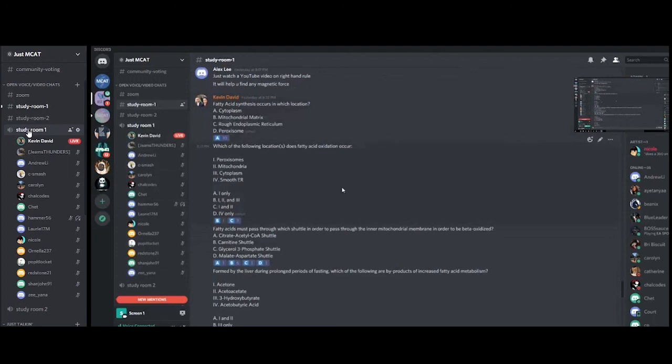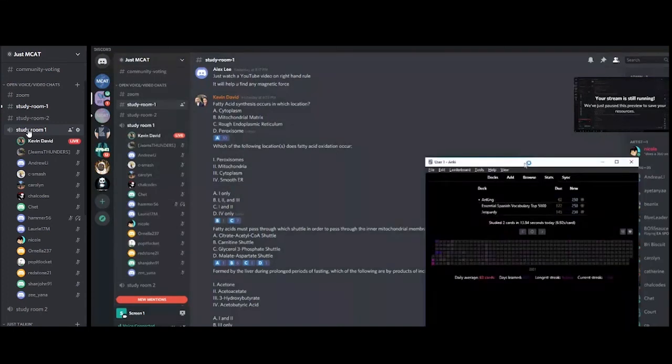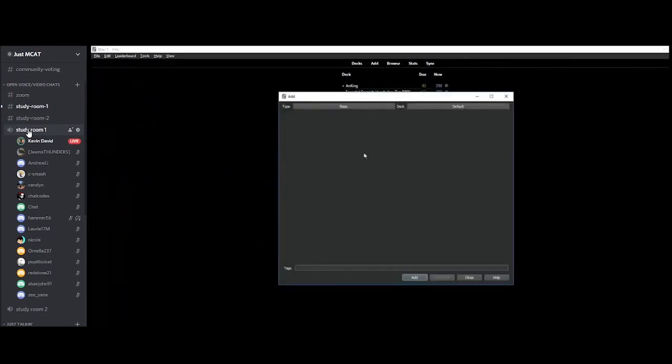So which of the following locations does fatty acid oxidation occur? It's the exact opposite, right? So if I were to make a note card on Anki, right? And on that Anki card, what I would do, let me bring up mine real quick. And maybe you guys want to copy and paste these questions, right? If you're not sure about it, copy and paste them. Pull up your Anki, okay? Make a deck or a card. I don't know how you want to do that. Make a new deck, right? Maybe call it Metabolism.